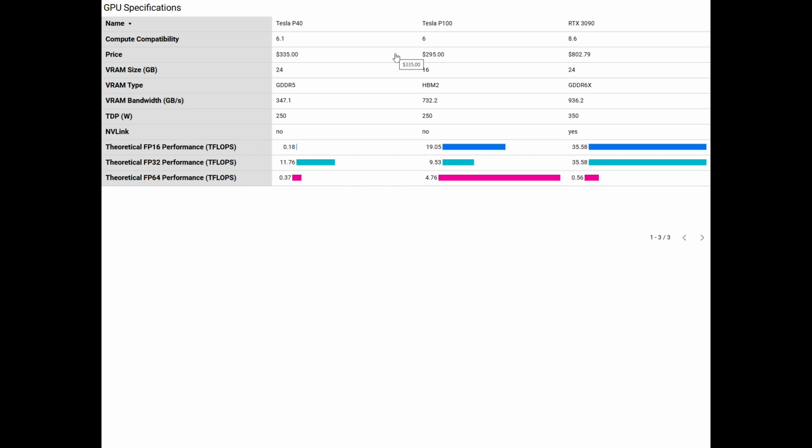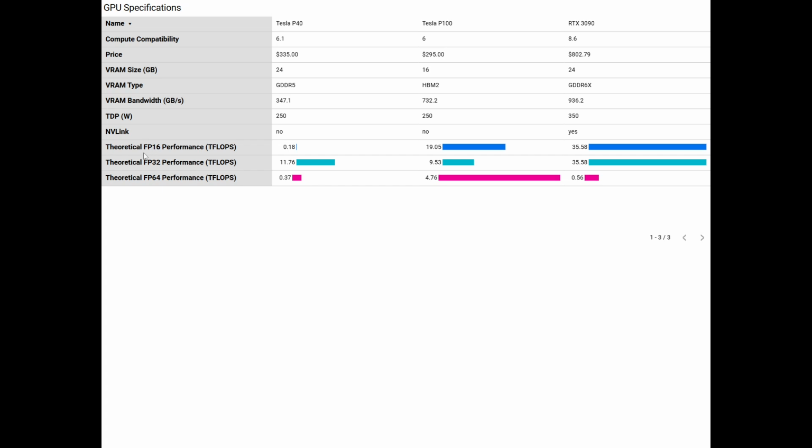So if you do see these GPUs listed as having NVLink available, from my understanding, it's only for those SXM2 form factor GPUs. So just wanted to clear that up. I know that this is something only probably a few people will care about, but I thought I'd mention it while I had it in mind.